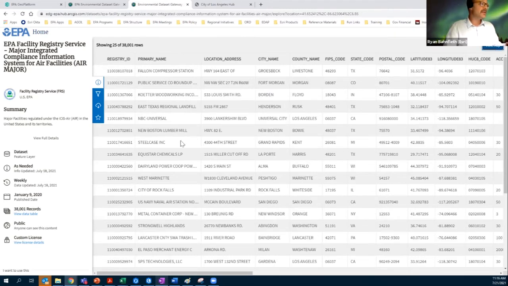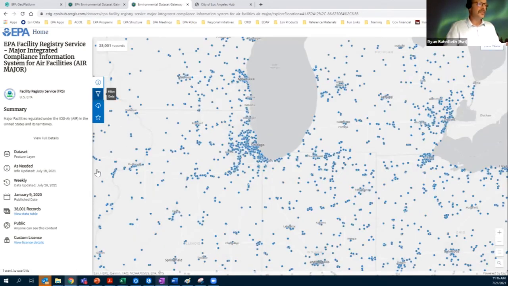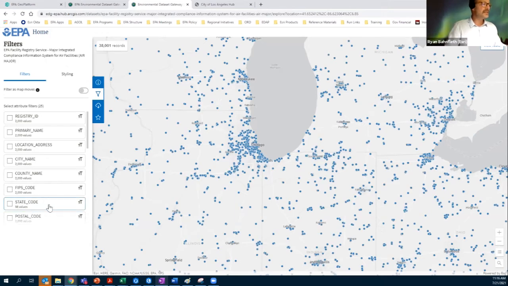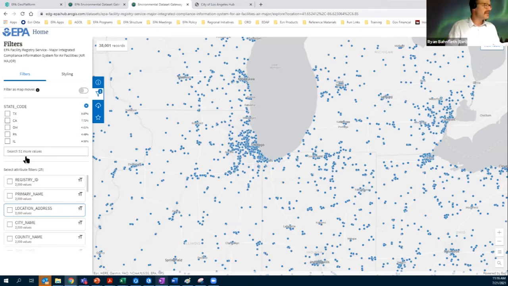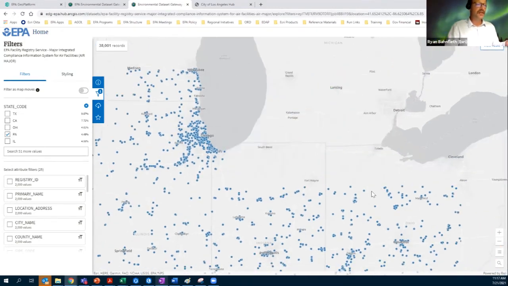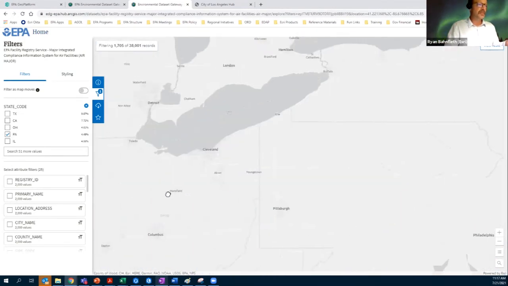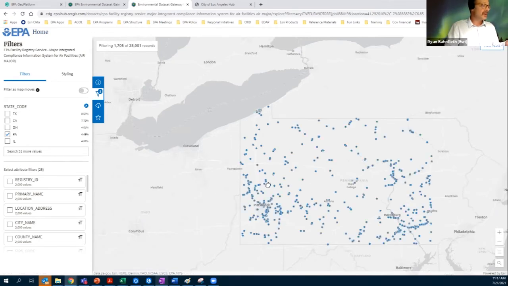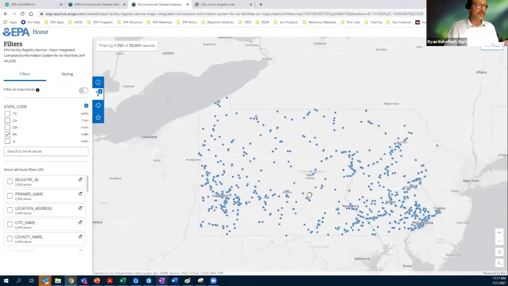So I can come over into this little filter tab, and let's say I have a different use case. I can click on, say, a state code, and I'll just choose Pennsylvania here because it came up to the top. This will filter all the data except for the state of Pennsylvania, and give me a new record count.